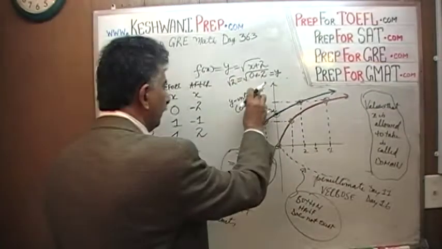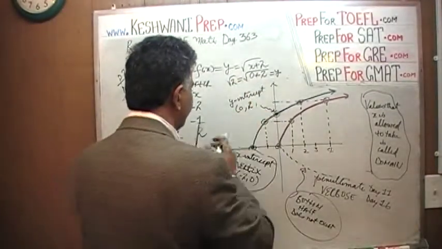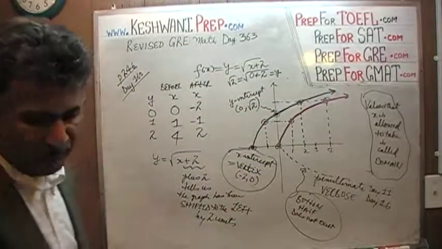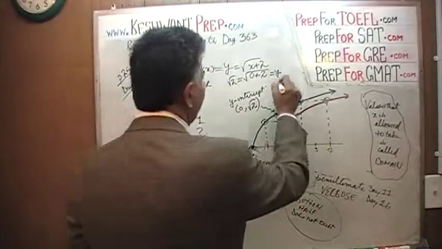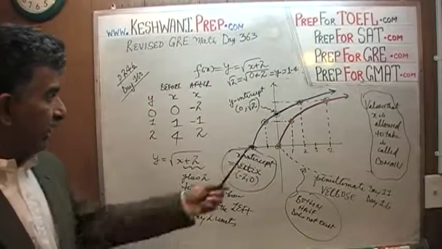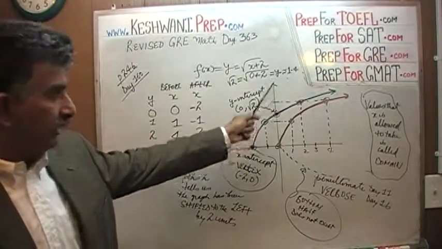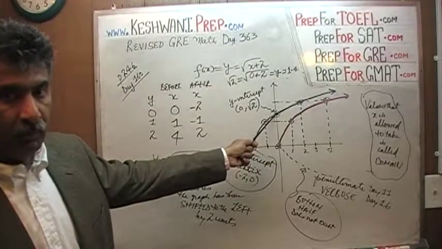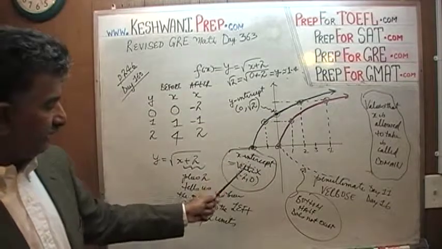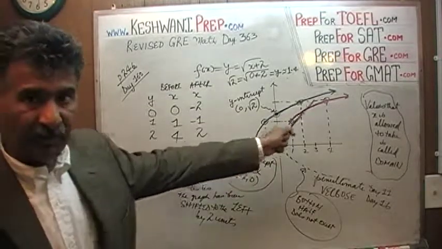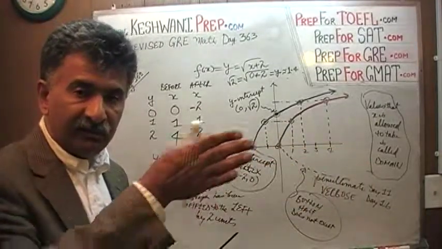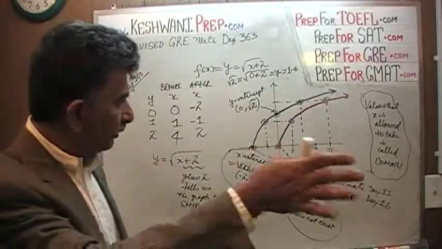So the y-intercept is root of 2, which we know is approximately 1.4. So that's it, we are done. We know that the graph cuts the y-axis at around 1.4, root 2 to be precise. The x-intercept is the same as the vertex, which is -2 and 0. It is half a parabola. The bottom half does not exist. It's half a parabola opening along the x-axis, not along the y-axis, opening to the right along the x-axis.